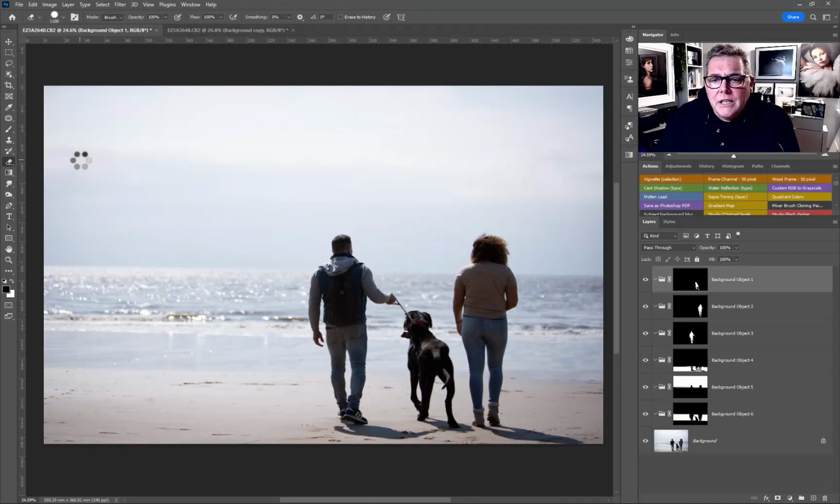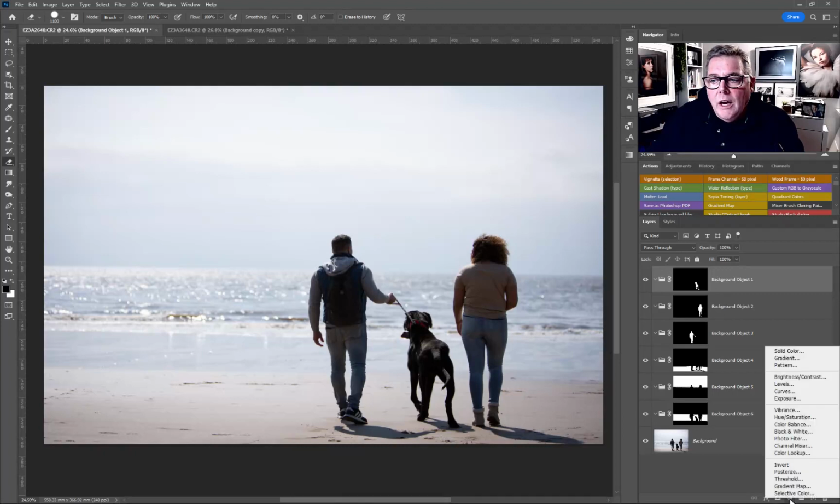The benefit now is, if I want to create a gradient effect on the sky, or a gradual difference from the sky to the sea to the sand, I can work my way from the top to begin with. When we talk about image mapping, we talk about what we want to darken, lighten, change, and so on. So if we work our way from the top to the bottom, we click the new adjustment layer and click Levels.